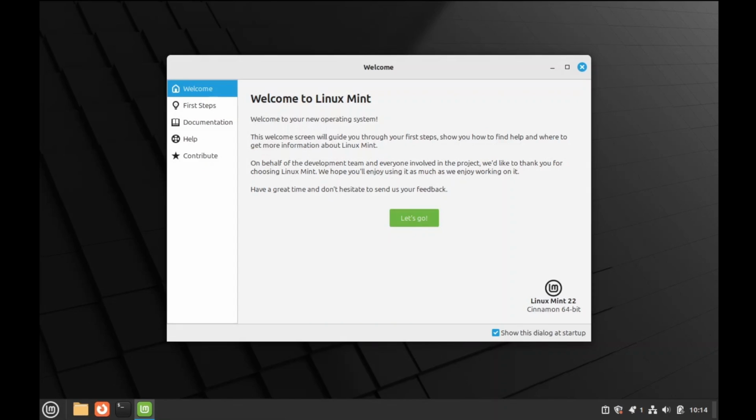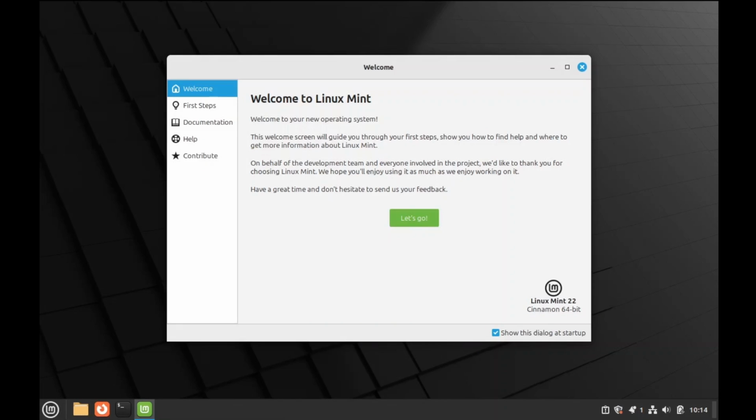Let's start by talking about the welcome screen. After the first boot, many Linux distributions or graphical interfaces have this kind of thing. In this example, I will describe the one provided by Linux Mint. On the first boot of Linux Mint, a welcome screen opens and explains what Linux Mint is. You can read all of this if you want more information. At the bottom right, there's also a box.